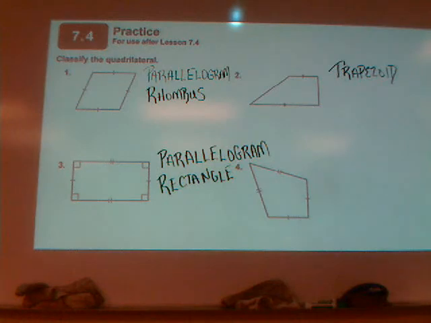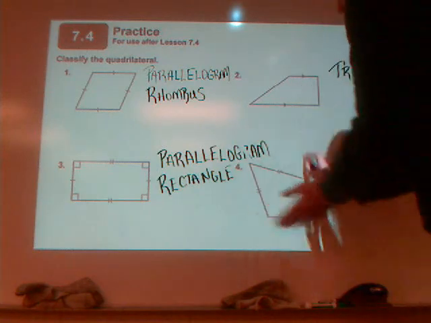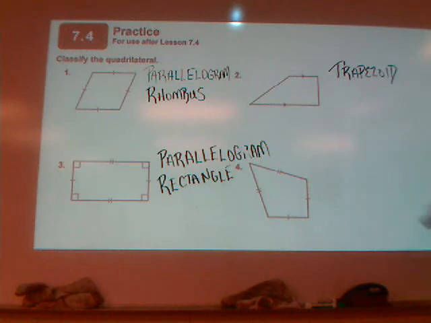As we look at number 4, we start off here and we look for parallel sides. Well, in this particular shape, we don't have any sets of parallel sides. These, as we drew them out forever, would cross. These already do cross. These already cross. And these, if I were to draw them out forever, would cross out here. So since we have no parallel sides here, there's only one option that's even possible, and that's a kite.